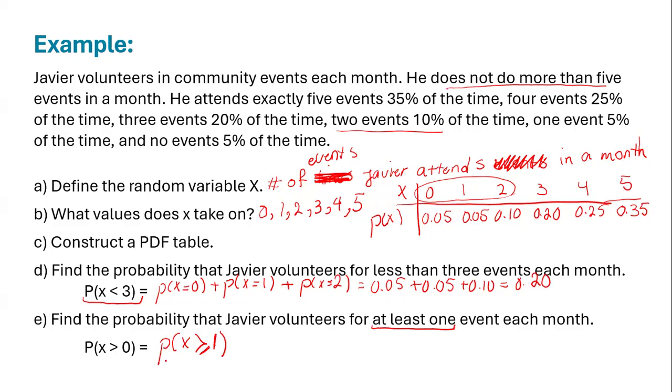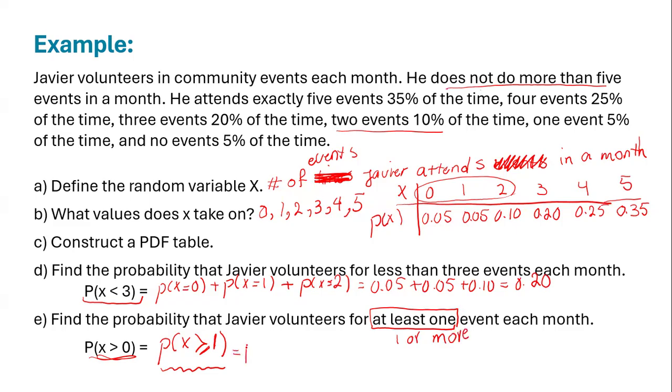When you talk about greater than or equal to 1, you can also say just more than 0, because when you talk about more than 0, there is no equal sign here. That means you're not counting 0. You start at 1, so they are the same. You can represent that as a probability when x is greater than or equal to 1, or just more than 0. But I prefer greater than or equal to because it talks about at least 1. At least 1 means 1 or more.